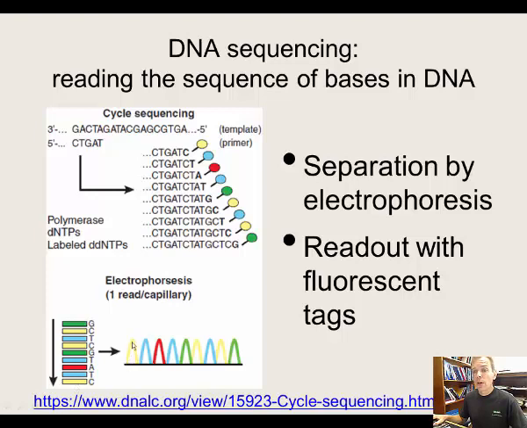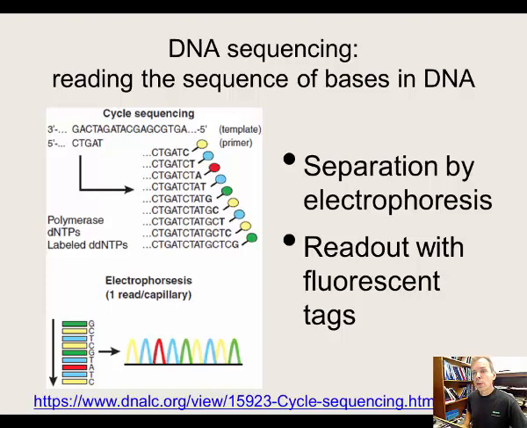And the way that the machine reads this out is with a chromatogram, which is these peaks of different fluorescent labeled colors. There's an awesome animation. We'll take a look at this in class, but also I encourage you to take a look at it. It's from the DNA Learning Center, and it's on cycle sequencing. Just simply Google DNA Learning Center cycle sequencing, and you will find that animation. It'll do a much better job of explaining it than I can in the lecture.